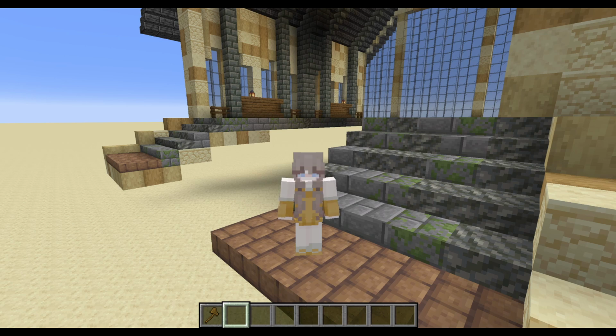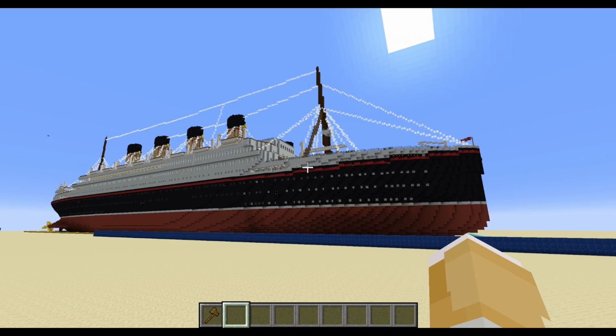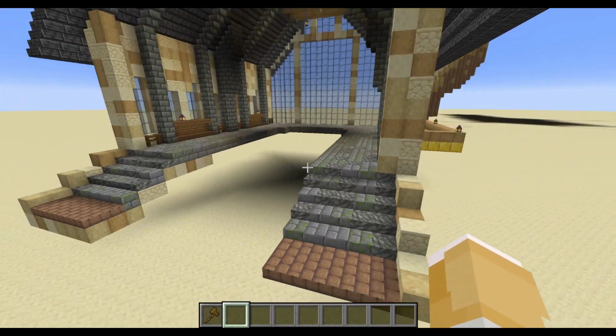Today I'm doing a mini showcase of Hogwarts. This is just what I've completed. It's very different from the stream that I did because I completely restarted when we got a new server and I didn't save it right. My bad. So today I'm going to show you what I have done. That is the Lady Grey. I might do a showcase of her as well.